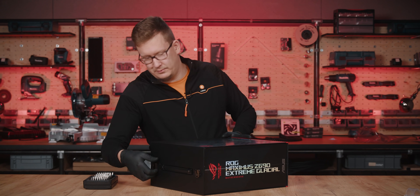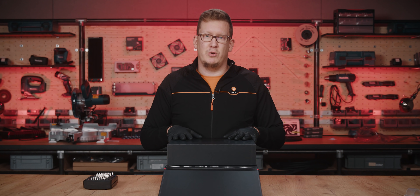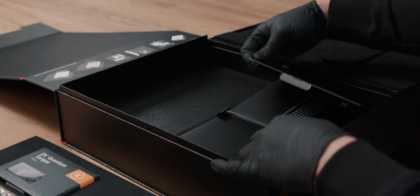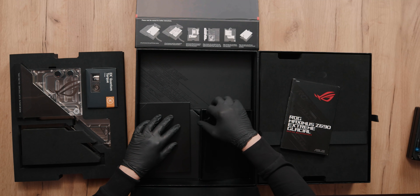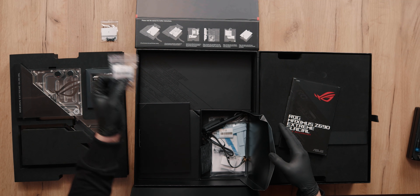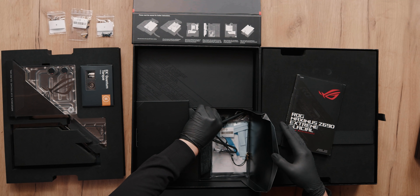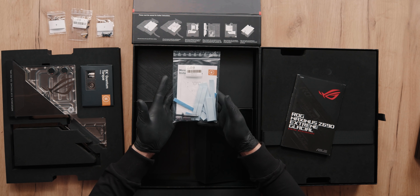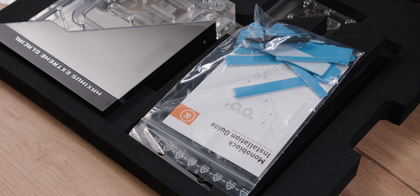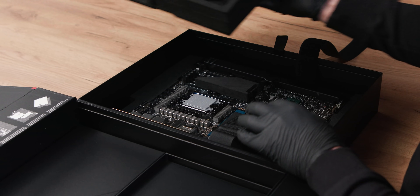We need to open the lid. You can also find a short instruction here on how to mount the monoblock, but we recommend you read the full manual. We will first remove the monoblock from the box to get to the accessories that we need. We will find the user manual in this little box, and right underneath it is the screw compartment. Out of here we will need the bags marked with C, A, and B. We will also need the biggest bag in this box, which contains the thermal pads and the small booklet to help you with the placement of the thermal pads. Keep this foam for later use — we will need it.